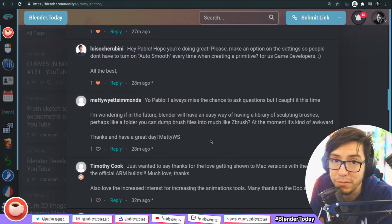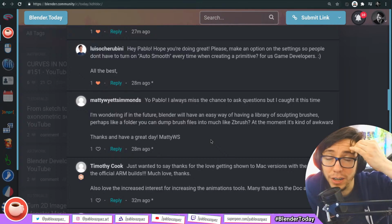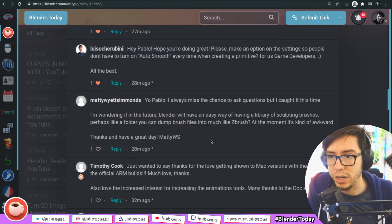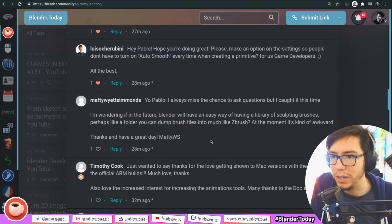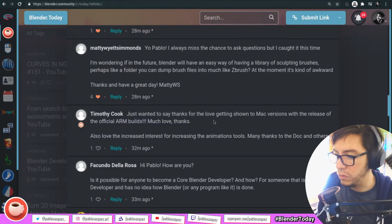You can have a blend file with brushes inside, however, still not ideal. The brush manager is a project that has been discussed since last year or even earlier, and it's one of the candidates we hope for this year, a brush manager, which goes together with the asset browser, but it's a bit different. Yeah, it's on the radar, and it's gonna be tackled soon.